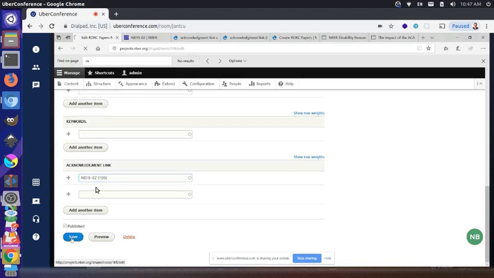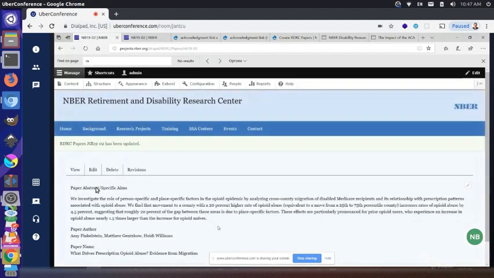Ideally, you would see it while you're searching for it as well, so you don't have to click it to see what is being returned. But if you save this, hopefully we can at least demonstrate what this is going to look like. If you scroll down on this page.